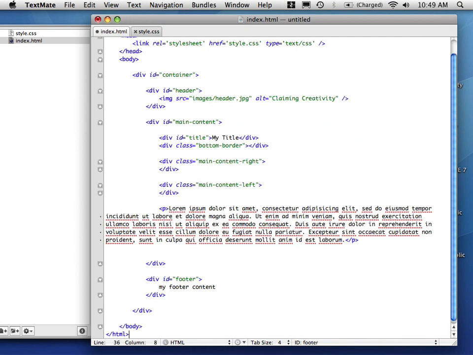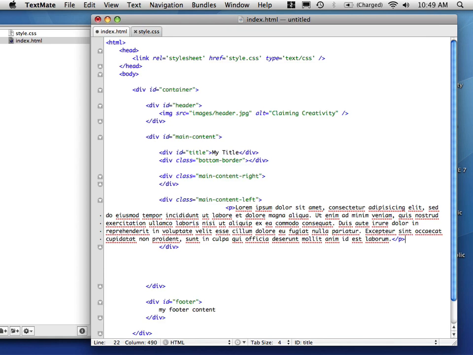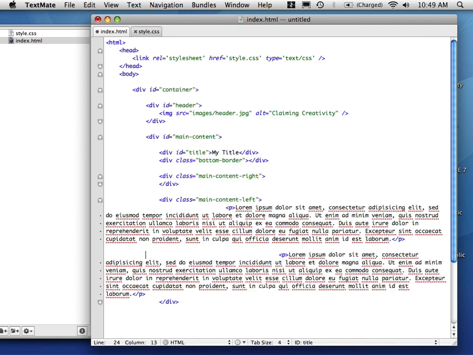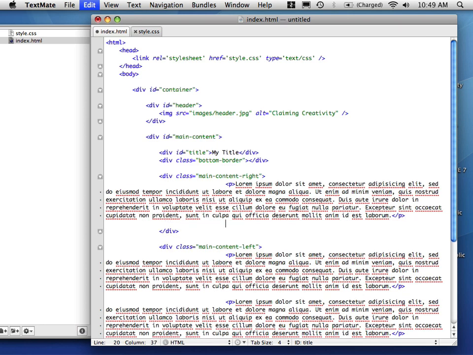Alright. So we'll put this. Your index tab is all of the structures on the page. The style is the style sheet. Yeah, okay. You're totally, that's totally correct. Alright, so put some content there, and let's put some in the main content right as well.